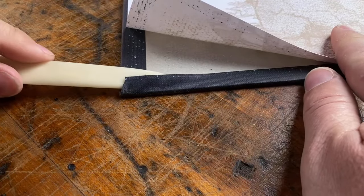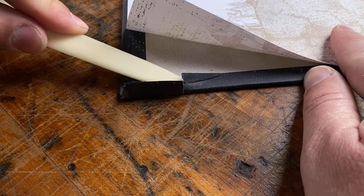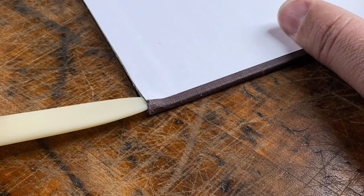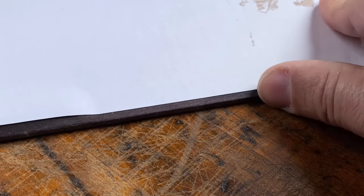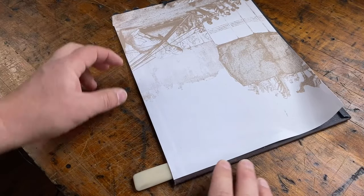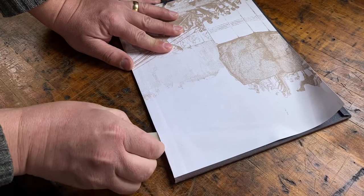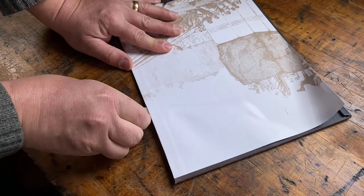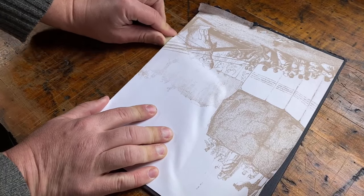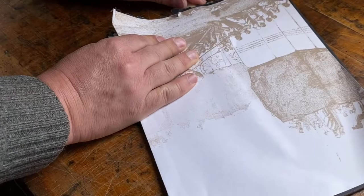I push it in straight underneath the turn-in and it's going to start pulling up both the end paper and the cloth. I'm just going to drive that in straight — it's coming away fairly well. We can see the gray board underneath. I'm going to do that all the way along the tail. You can do the same thing at the turn-in up here — start lifting that away, and that's coming away really easily. So now we can see those turn-ins. With our bone folder you can just get in and try and work that out. I'll go in from the spine. And now with the bone folder inserted underneath the paste down, I'll start working it sideways. That very flat angle is going to pull the paste down away from the gray board. It takes a little bit of strength — just take your time. We'll just continue working our way around the perimeter.